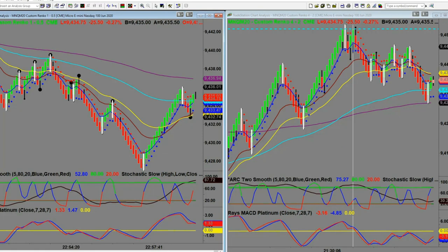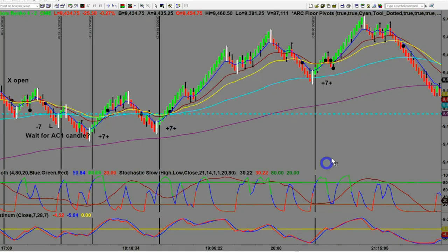Let's go to a chart that we've already marked up for the day. Now what I'm going to do, traders, is not show you and explain every setup. For example, anyone experienced looking at this knows that you've got a beautiful little divergence here. Okay, that's a no-brainer. You can see there's your divergence. This up there would then be what we call a 2D. I'm not going to get into those because we want to keep it simple.